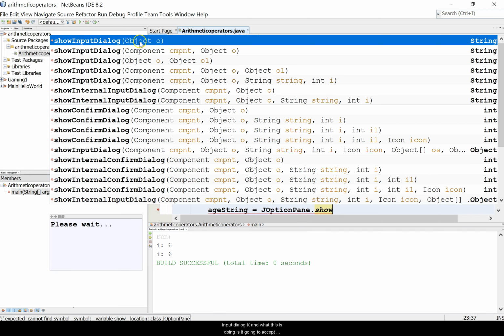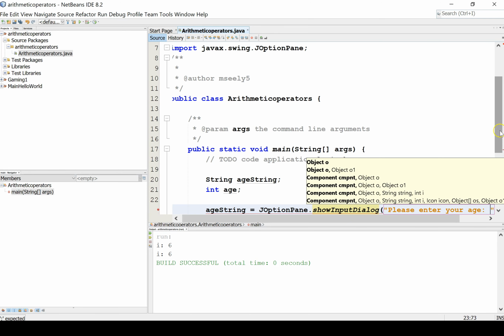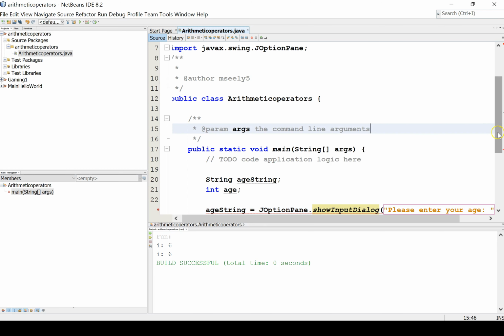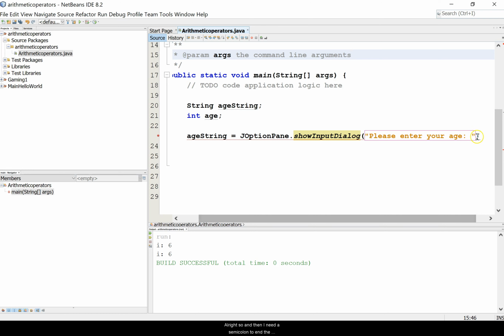Okay, and what this is doing is it's going to accept an object, and it's only going to accept the one. In this case, we are going to have it show, "Please enter your age." And then I need a semicolon to end the statement.